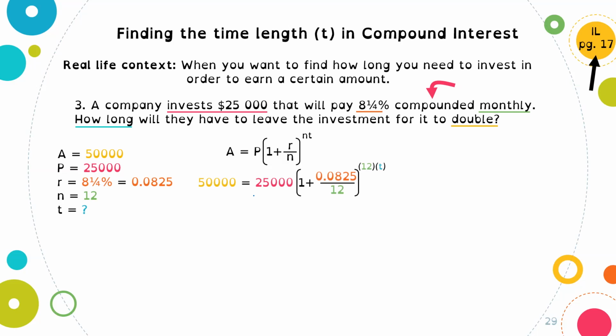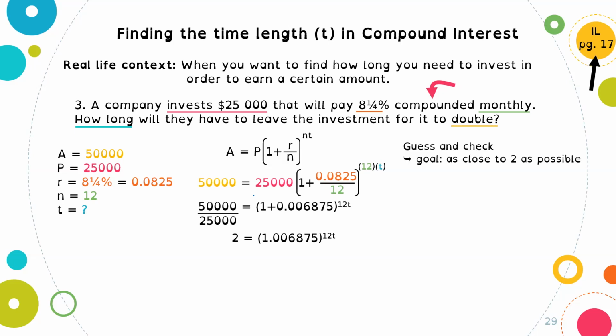So we have 50,000 is equal to 25,000 times 1 plus 0.0825 divided by 12, all to the exponent 12 times t. So we're going to simplify what we can. 50,000 divided by 25,000 is equal to 1 plus 0.006875 to the exponent 12t. So that means we have 2 is equal to 1.006875 to the exponent 12t. This should look really familiar in terms of what we just practiced. We have to guess and check in order to figure out our number as close to 2 as possible.